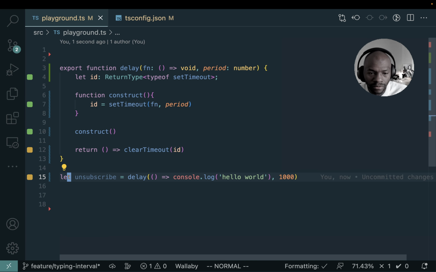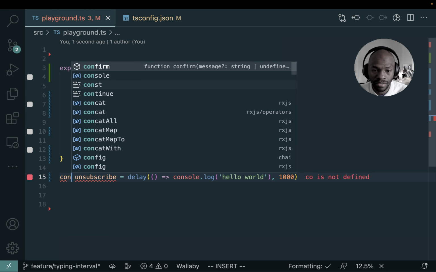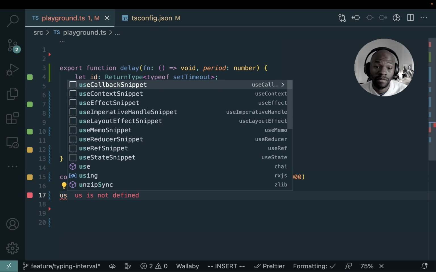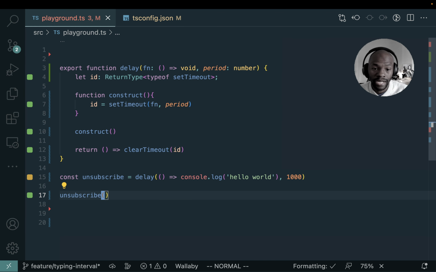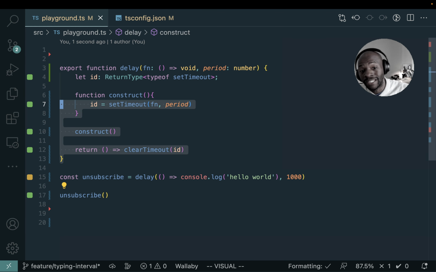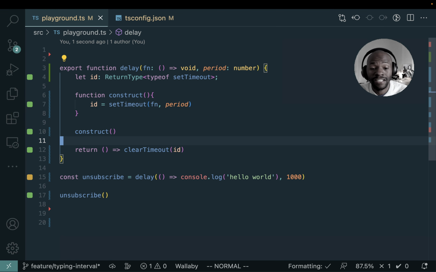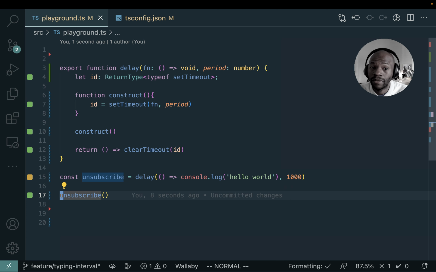But why would I do that? I'm not planning to reassign unsubscribe, so you stay with the const here. And by the way, you can just call it unsubscribe there. You see now everything here is being used. You see the green dot on the left showing that this entire thing has been used, and now the thing is working. So a short video to quickly explain this concept of const versus let, and my thinking process when I'm trying to use one versus the other.